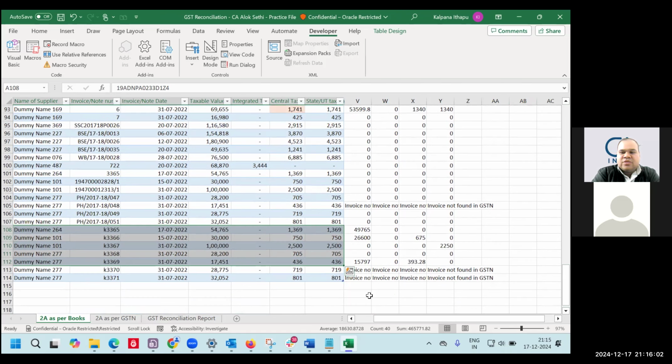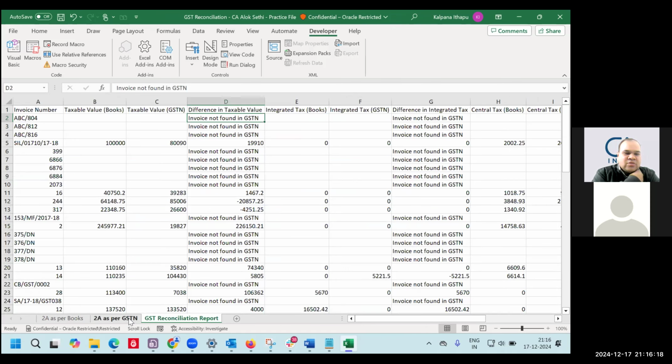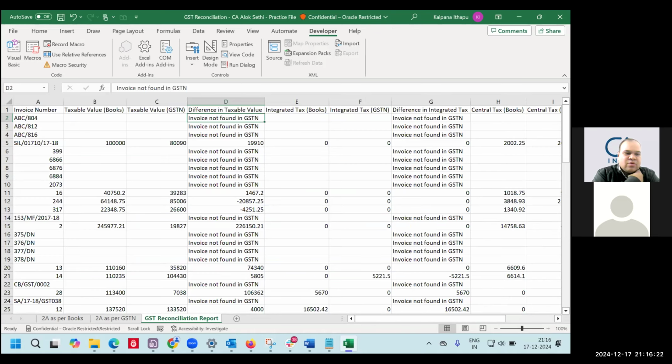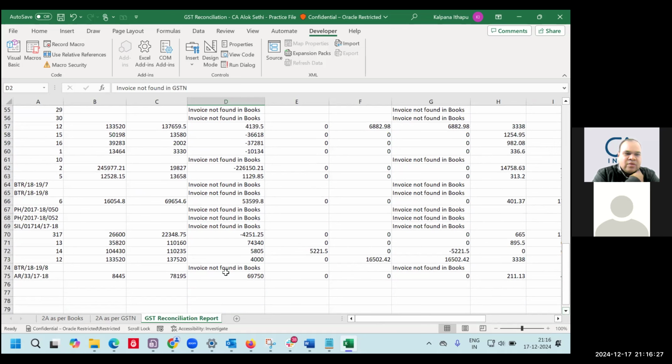So we got the message from the last piece, invoice not found, and all the differences are appearing, right? So even if the data is changing, it is working dynamically. In the reconciliation report also, you can check. What is the last row number in the reconciliation report? 75.